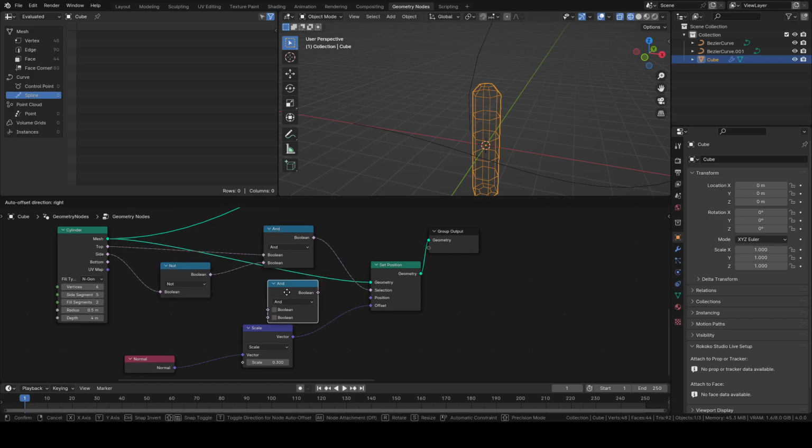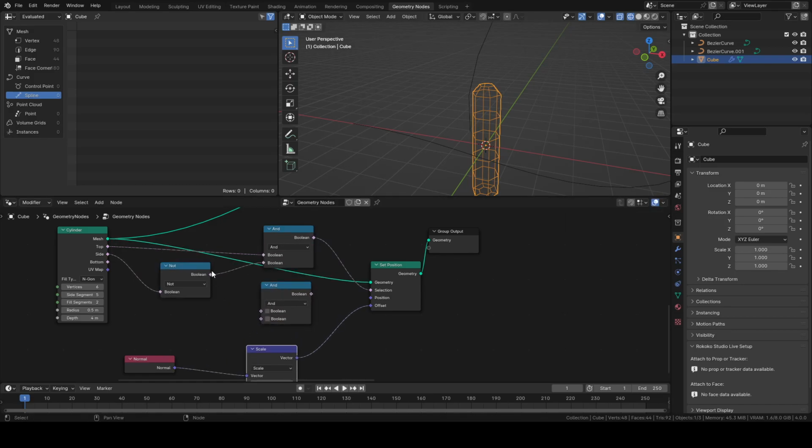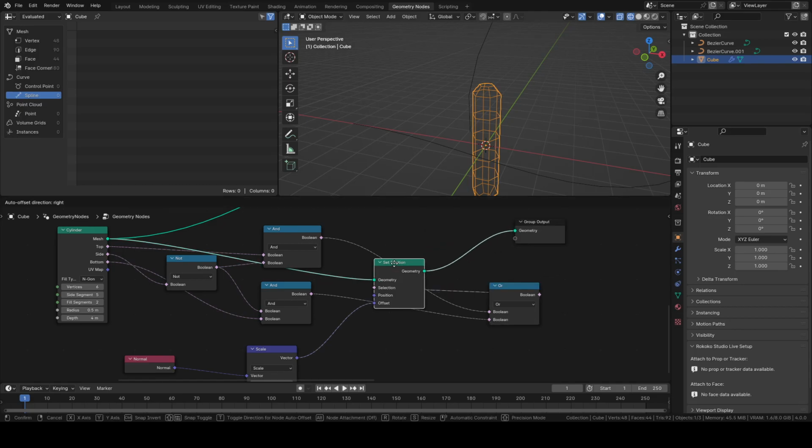So I can duplicate this end, use this again here, and use this for the bottom. And now I can use an OR here. So either of these now should work like that.